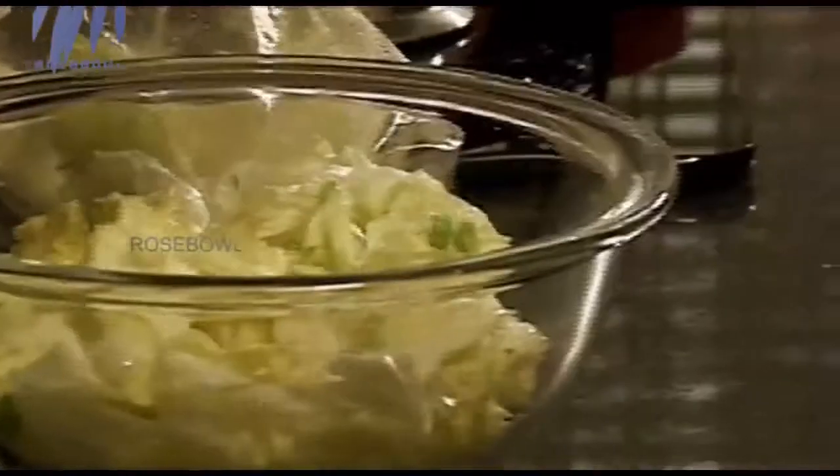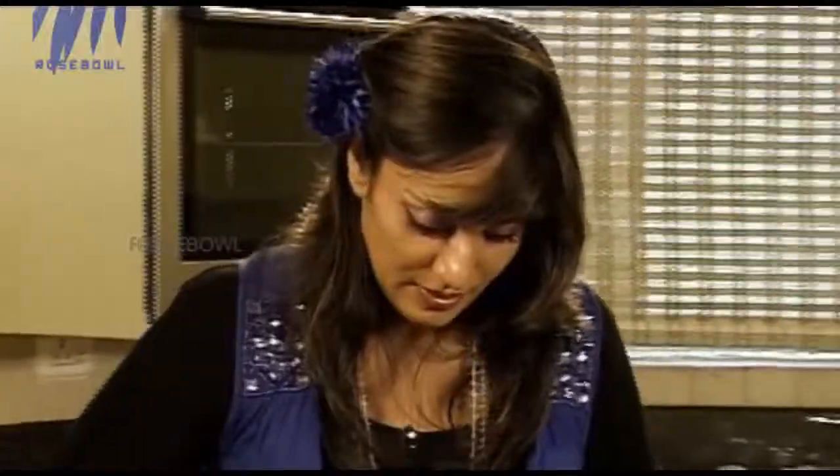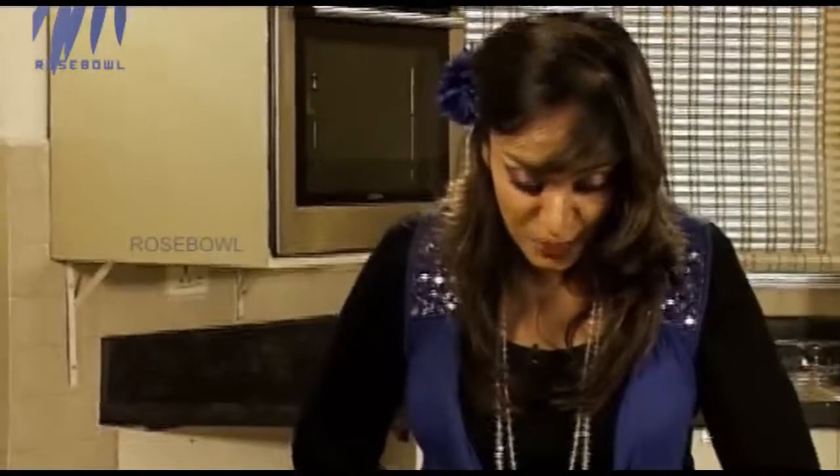We're going to add a bit of spring onion and two tomatoes, which have been washed well. All these tomatoes have all sorts of pesticides, so wash them really well in vinegar and water or salt and water. Tomatoes are very good for you — very healthy, full of vitamin C and lycopene. Lycopene is an essential antioxidant for you.